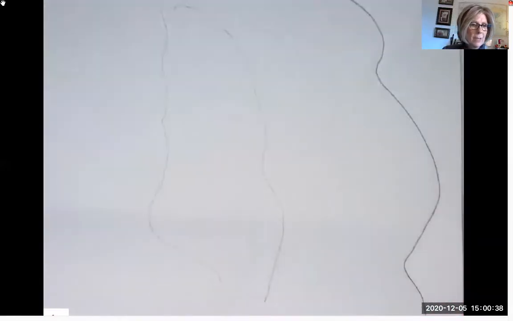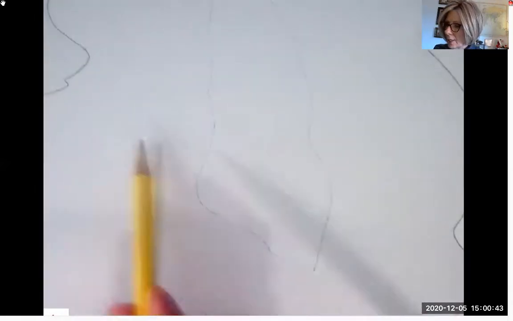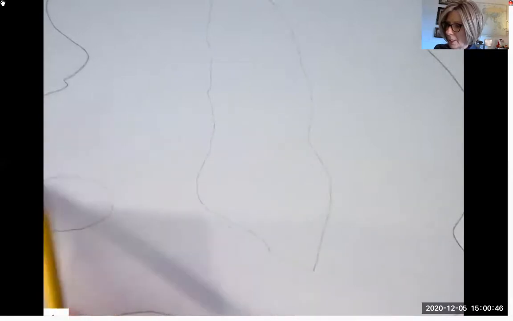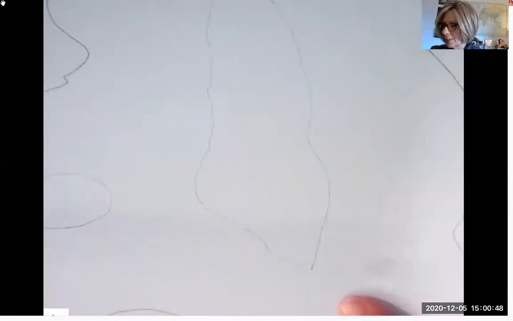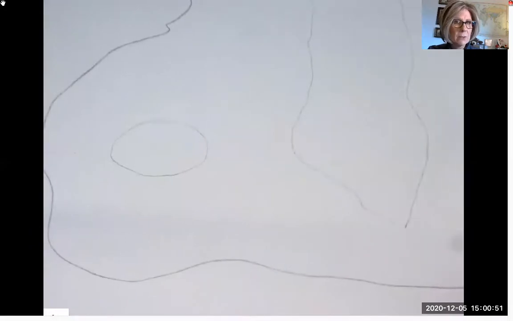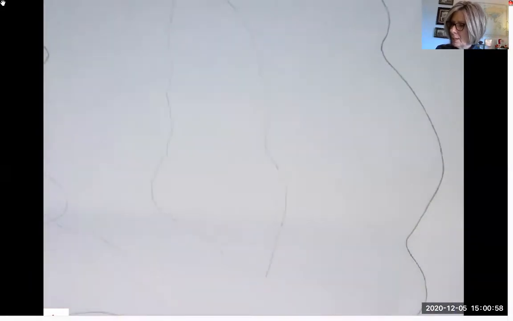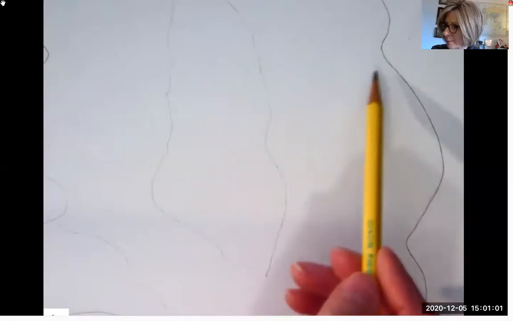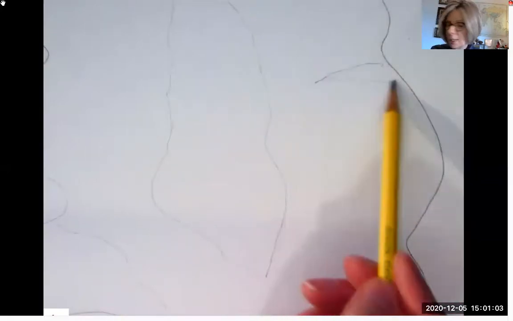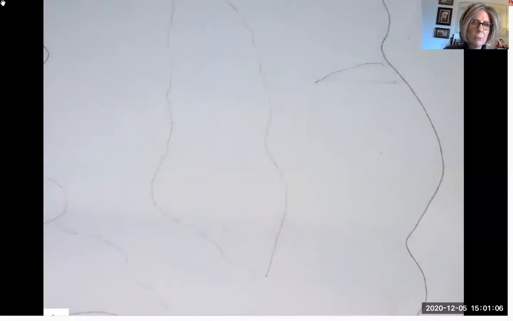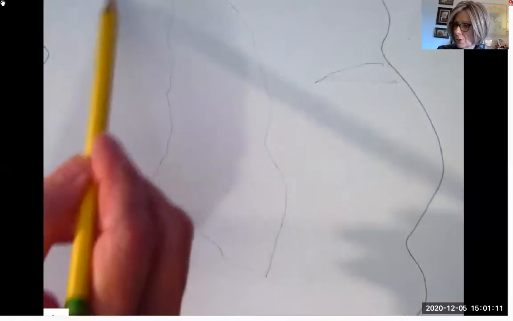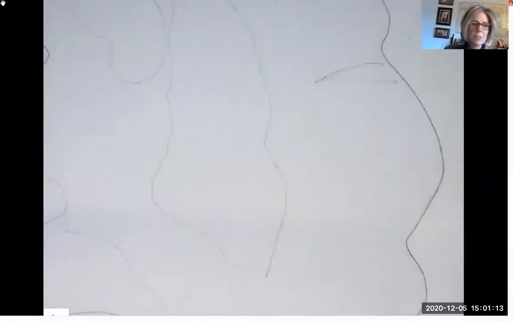Well, I know I want the mountains to take up this space here. And I know I want a lake right in this area here. You don't even have to say that's exactly the shape of the lake. I just know I want a lake there. And I know I want some rivers here and here. And I want an airport over here, so that means I need a runway right here. So you start by drawing in your big shapes first. And then you know you want a forest here, so you draw in a space for a forest there.